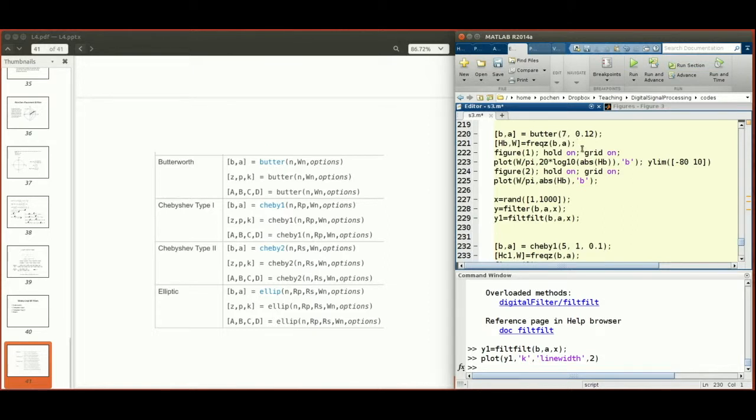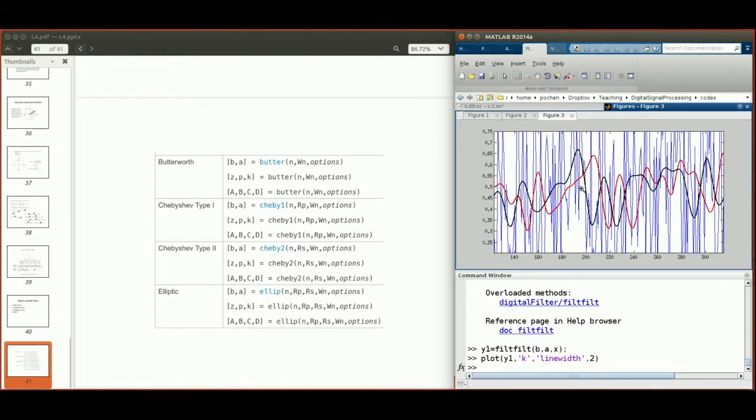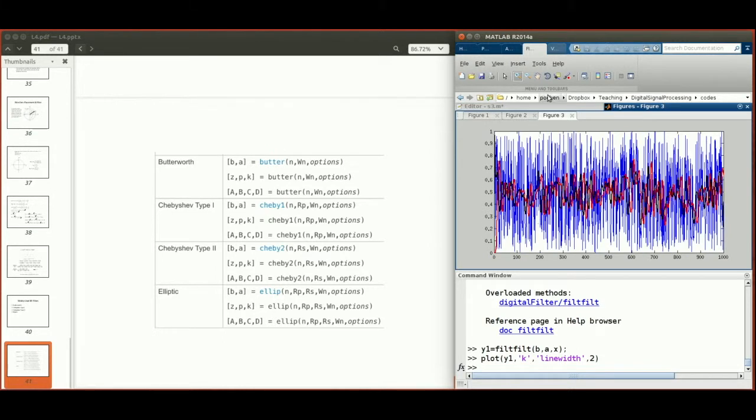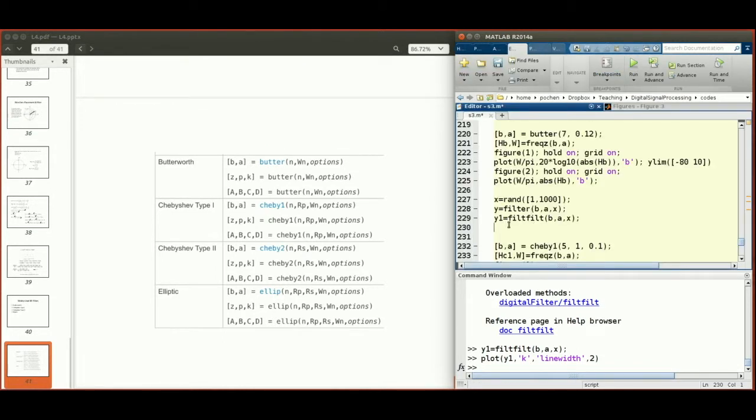So the transition band for a 14th order Butterworth is a lot sharper than 7th order. So that's why you see the differences in the shape of those waveforms, right? So that's how you can get a zero phase filter by applying the Butterworth filter back and forth twice. And MATLAB has a function for that called filtfilt, right?